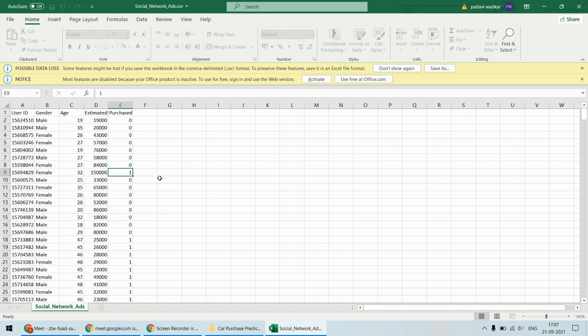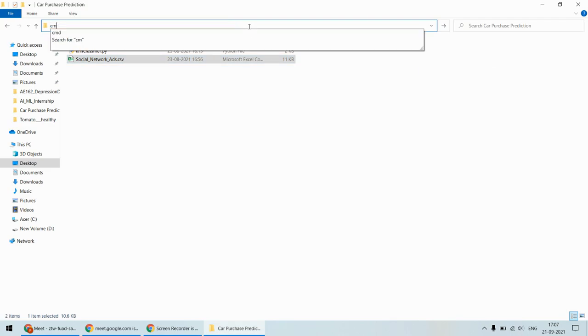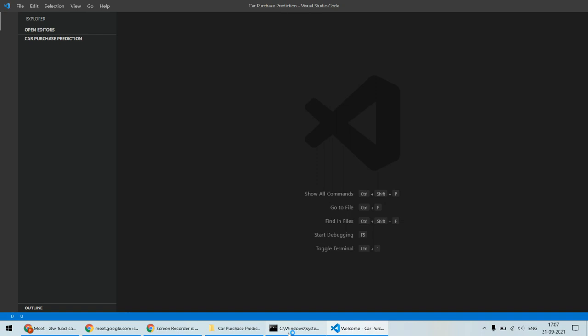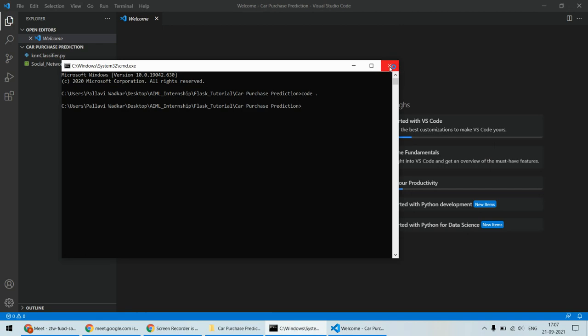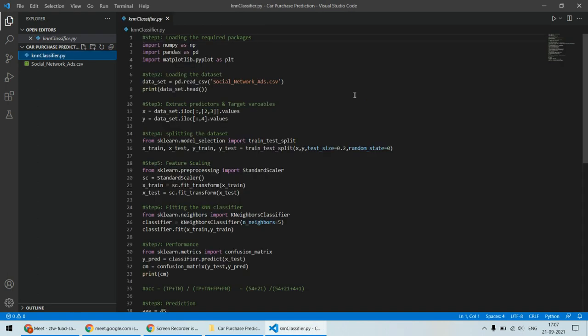We'll start from the very beginning, start to end, and discuss everything about this. So that's all about this dataset. Now I will open the IDE in this particular folder. This is the Visual Studio IDE that I have opened in the current folder, and this is the previous thing that we have done.